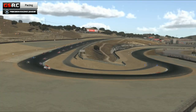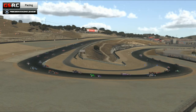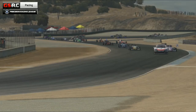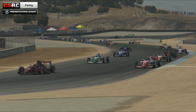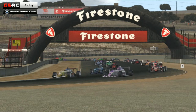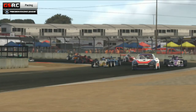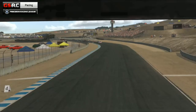It's just about. I think if you are a little bit more talented than I am, you can probably take it flat out. But I know when I was driving it, I did not have the guts to be able to do it. So I wouldn't be surprised if we see Chin, Syrah, some of these front runners able to take that corner flat out. That said, if you're following directly behind somebody, you are going to have to lift a little bit, put a slight touch of brake in there just because of the aero wash you're going to have coming off the car in front. This will be interesting to watch, see how the dynamic of these cars operates on this track.